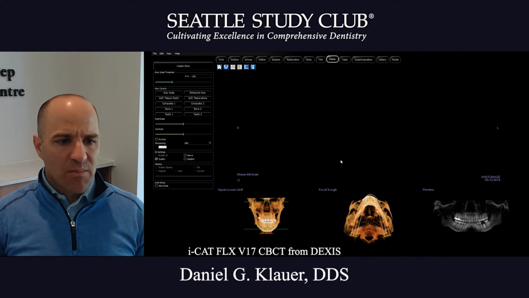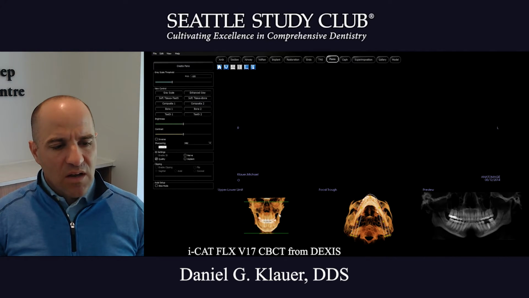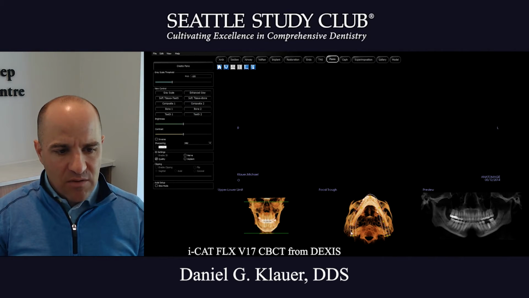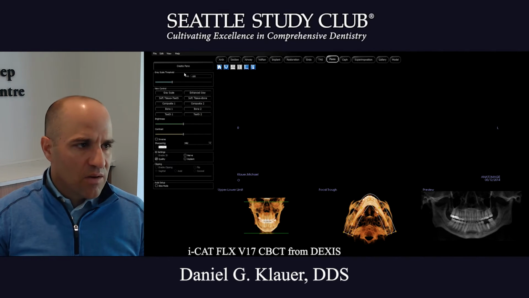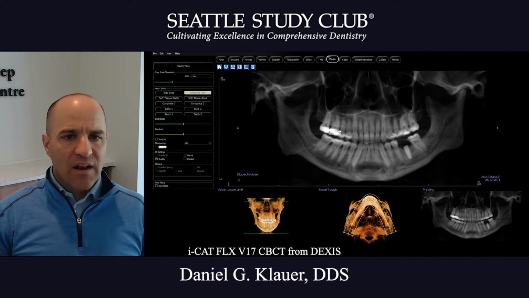And then as we go to the pano down here on the bottom, you want to select your field of view and get the trough that would make the pano. Sometimes you'll have to adjust the field of view to get it in focus, and then you can hit the create pano button, and that'll give you a good digital rendering of that pano, and then it allows you to look at it.